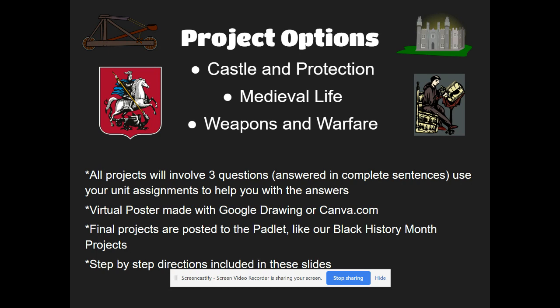If you remember, we did a project really similar to this with the Black History Month projects, where you picked a person from the Black History website we researched, and you created a digital representation of them with images and some writing as well, and then we put it on the Padlet. That's exactly how we're going to be doing this project. We figured it would be easier to do something that we've already worked on in class, but obviously we're still here to answer more questions.